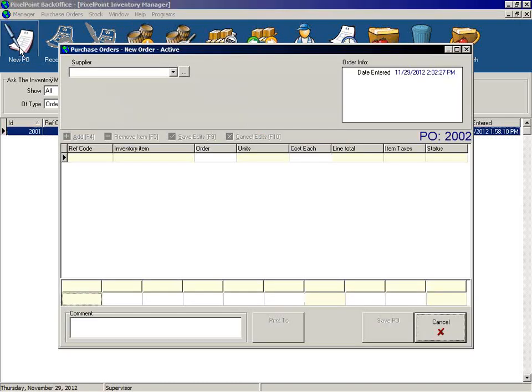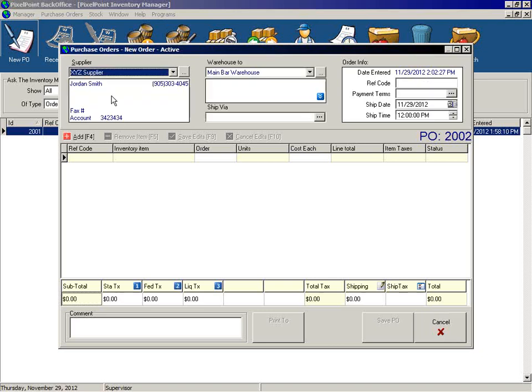Now, coming over to, here, let's do a new purchase order. I'm going to create a new purchase order and order something from a supplier. This is not something I have in stock right now. So on this, I select on my supplier. I'll say it's this supplier. And on this, there's all my information. And I can identify in here what date and time I really need it for.